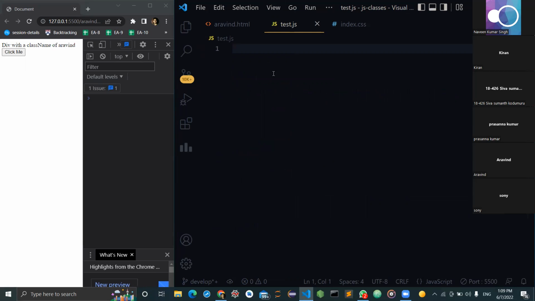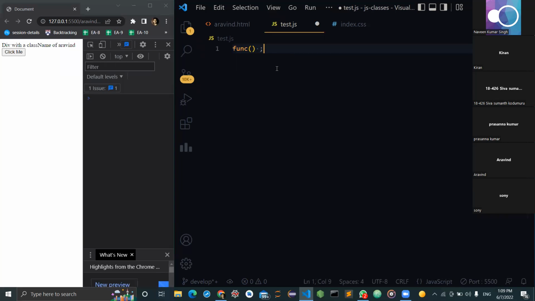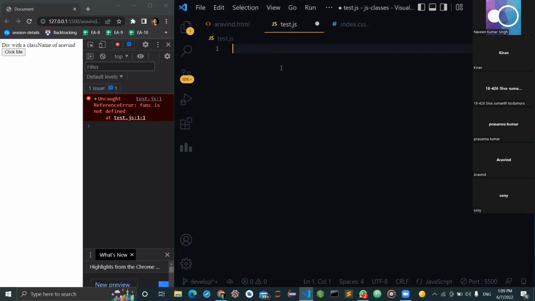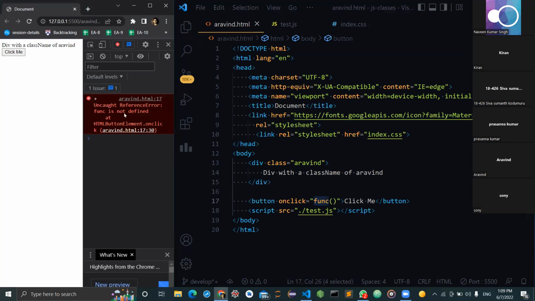Just remember, when I'm trying to execute a function called func, and if there is no func, what will happen? As func is not at all defined, let me try to save, and you see, uncaught error, func is not defined. So similarly, instead of calling this function on line number 1, we are calling from HTML upon an event. So whenever we make this event, this function is going to be called, and if there is no function that exists, what should we get? Same thing, func is not defined. We cannot, you see, func is not defined, then how can we execute that?